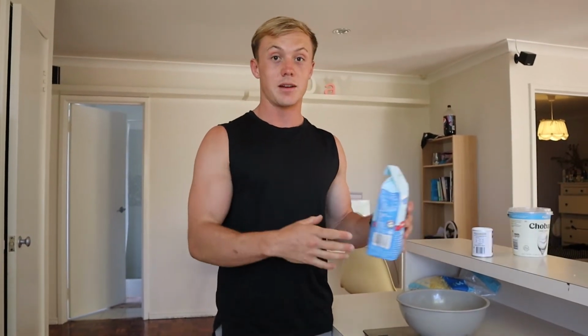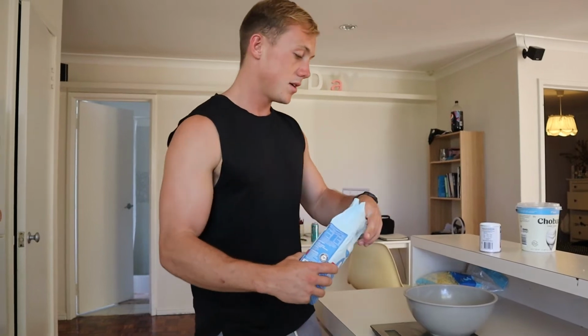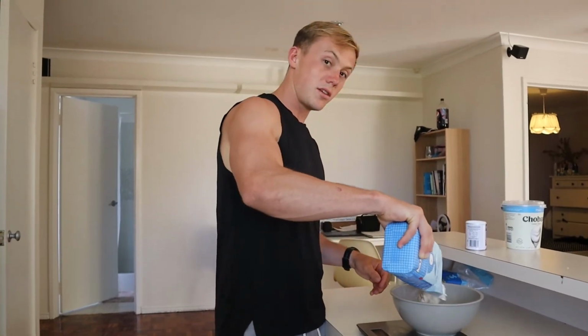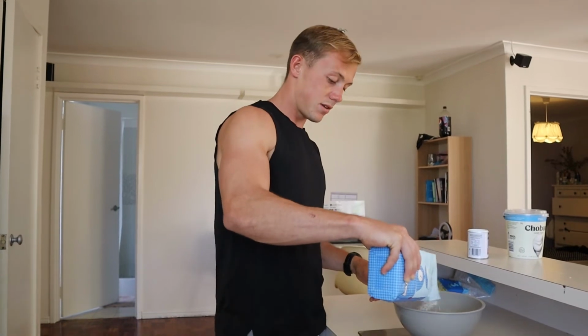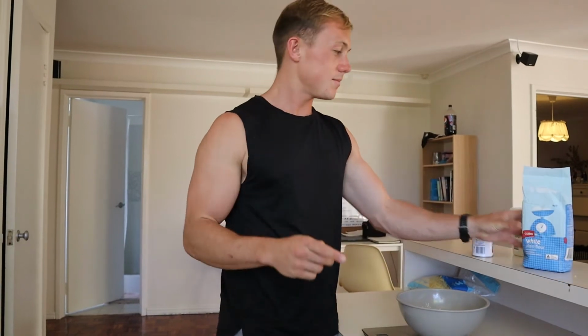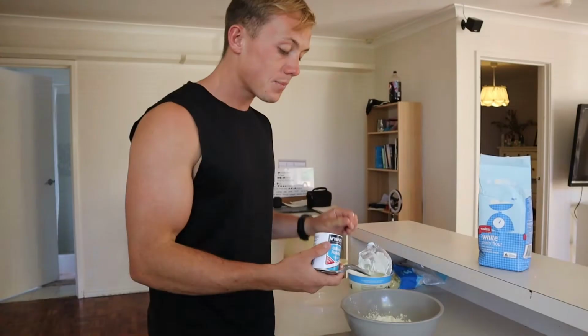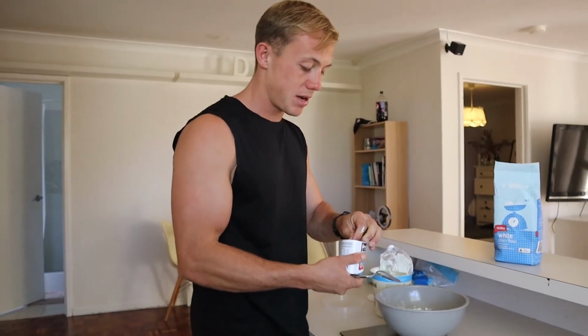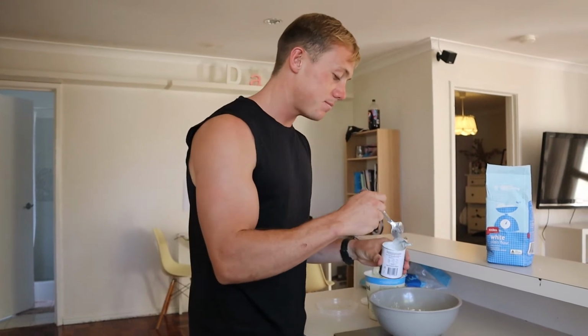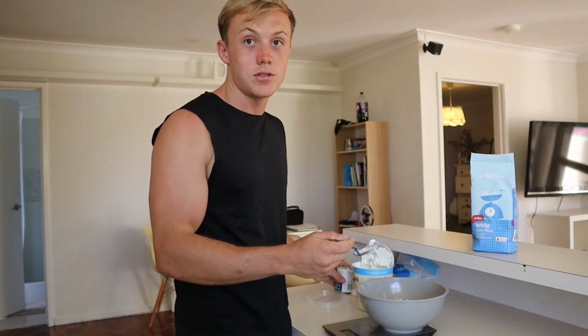Okay, so then, just got back from the gym, trained legs, and now we're gonna make the second pizza of the day. We're gonna make our own dough for this one. I'm gonna make 2 bases here because I'm gonna use this for the last pizza as well. So I'm gonna use 135 grams of flour, 65 grams per pizza, and then I'm gonna use 160 grams of protein yogurt. And then gonna add 10 grams of baking powder. They say 10 grams, but I'm just gonna add a little bit. Yeah, 11 grams. Do the job, I reckon.